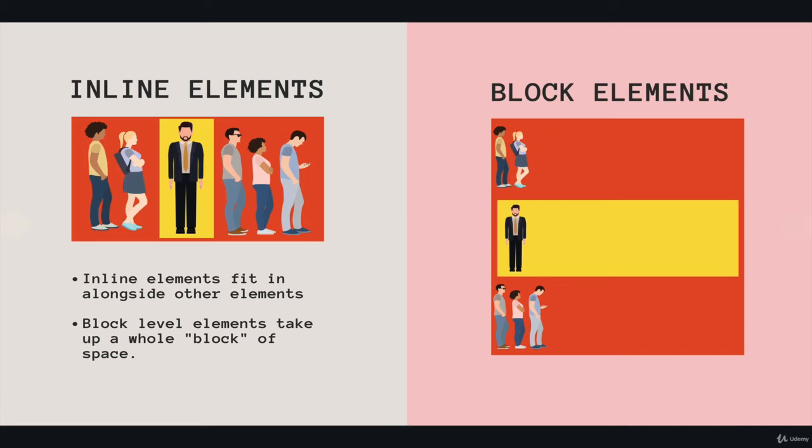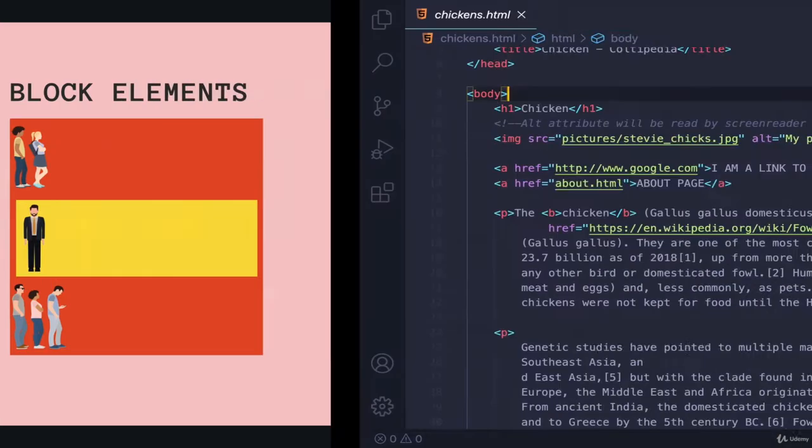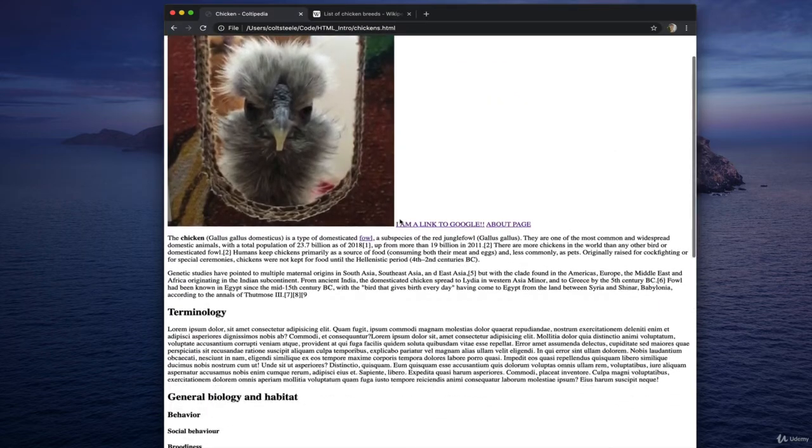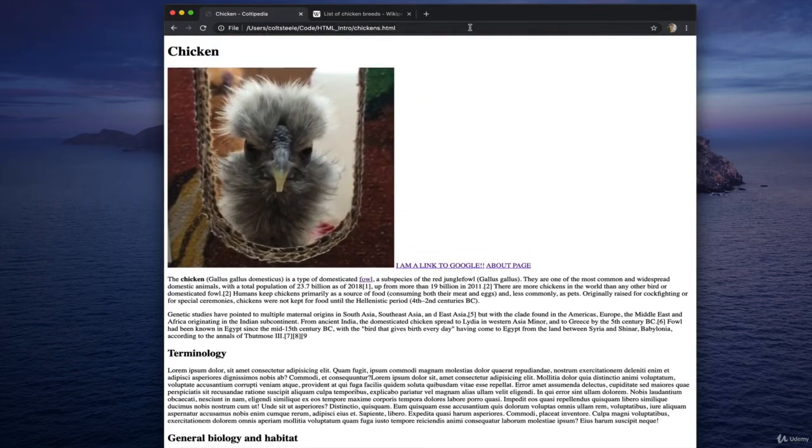Next up, I'm going to introduce two new elements, divs and spans, but first, two important keywords, inline and block elements. These terms refer to how a given element actually fits in with the flow of content in a document. We've already seen this before with this example document we created.